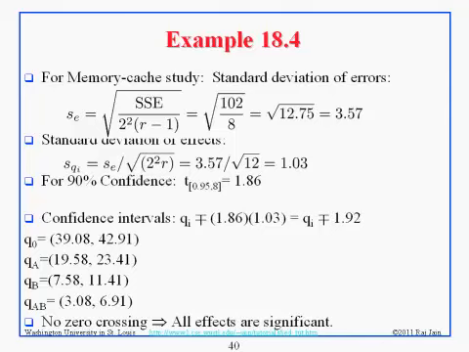Alright. So once we know that we want to use 90% confidence, you can look at the t-value and calculate the confidence interval by just plugging in the value of the effect plus minus 1.86 times the standard deviation, which is 1.03. So plus minus 1.92, and for these different factors that we calculated, these are the values: 39 to 42, 19 to 23, 7 to 11, 3 to 6. It turns out none of them have a 0 in between.